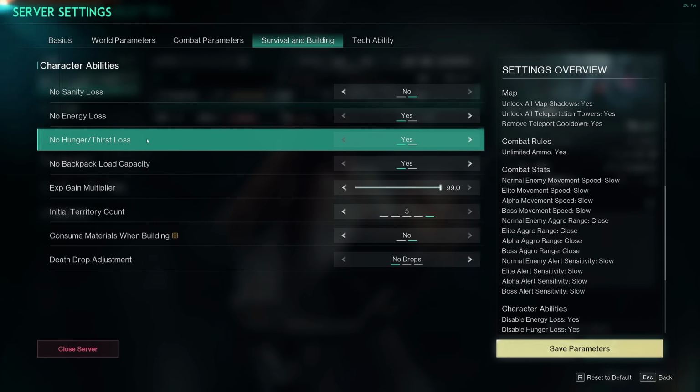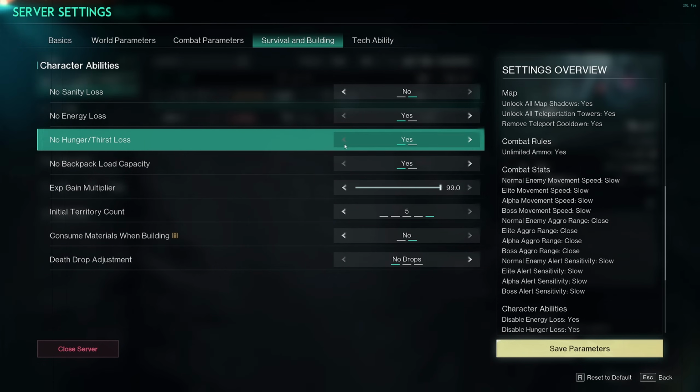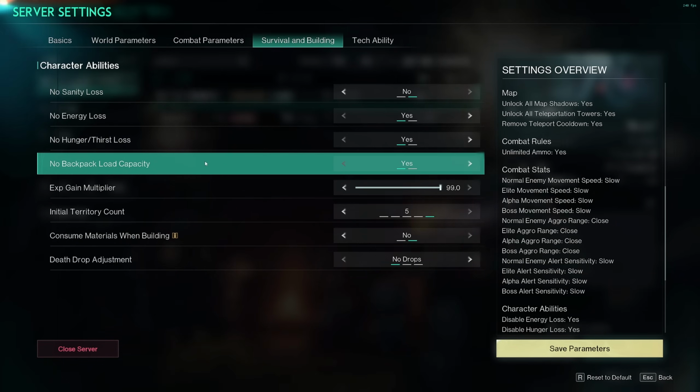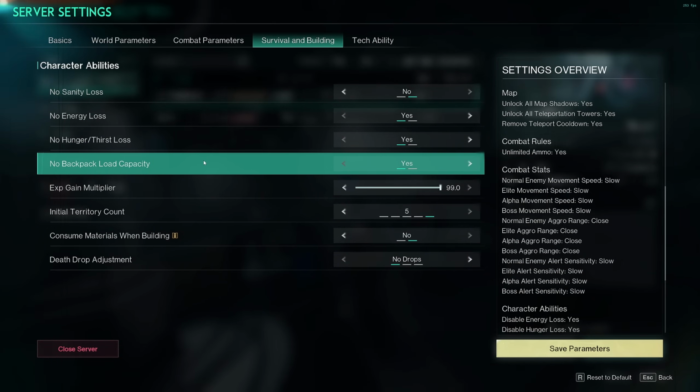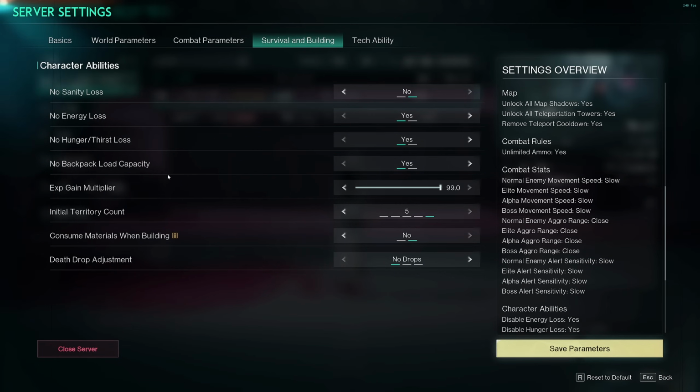No energy loss is stamina. No hunger and thirst loss is food and water. So if you find it annoying to drink, turn it to yes. No backpack loaded capacity. This makes your weight not affect you and your movement speed. Although this is kind of buggy. So it still works though.